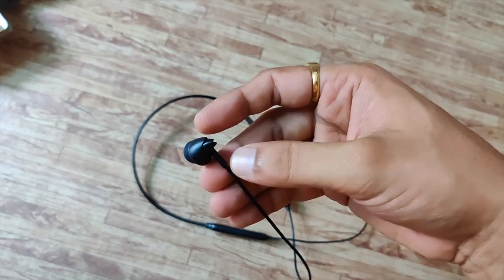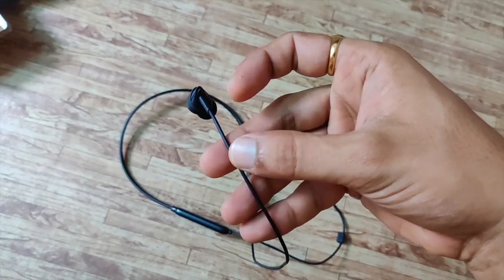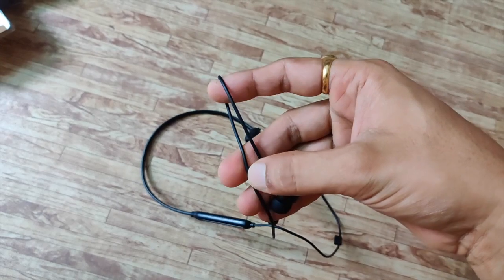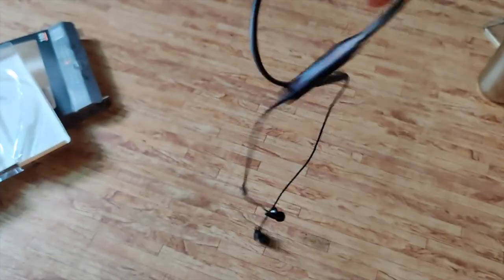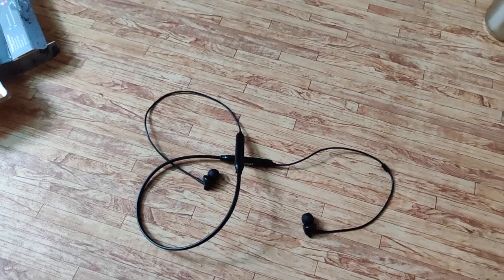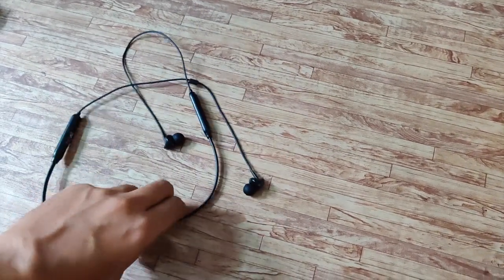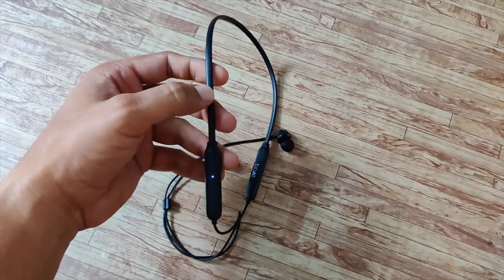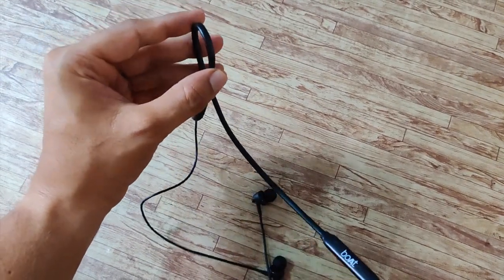This is entirely made of plastic polycarbonate. It feels sturdy, but as for longevity I don't think it will sustain for a very long time. The cable looks fine — it's pretty OK, and it's thick, not very thin. The neckband is very light. You can roll it up and keep it in your bag — it's similar to the OnePlus neckband headphones. It's flexible enough; you can twist it. But I feel there's a wire inside connecting to the earphone, so you need to be careful while twisting so the wire doesn't break inside.